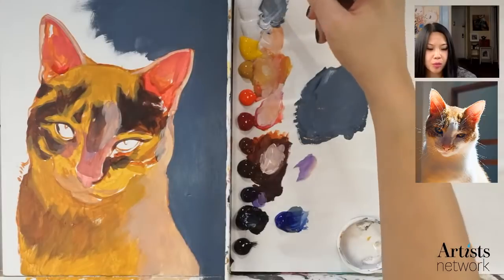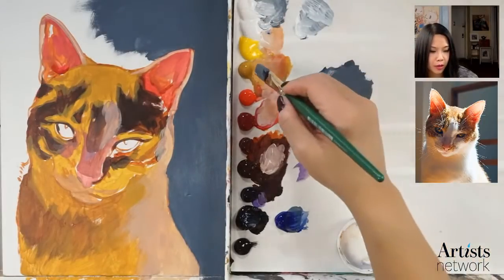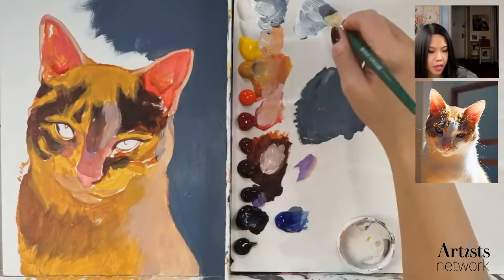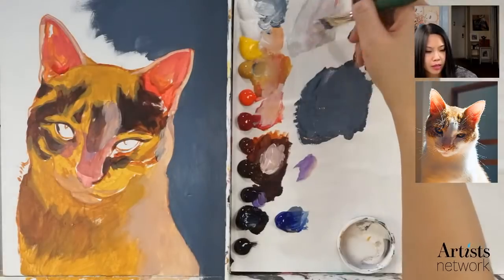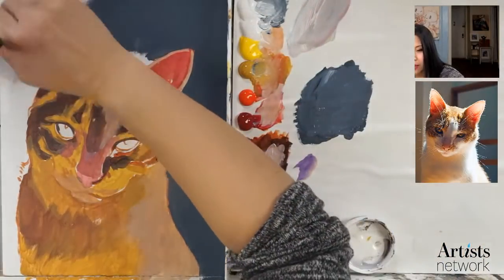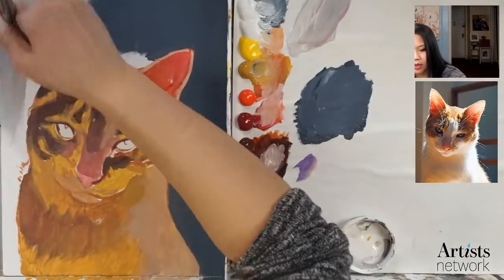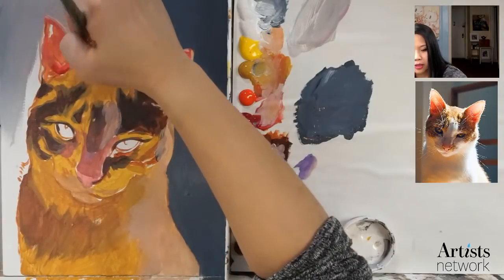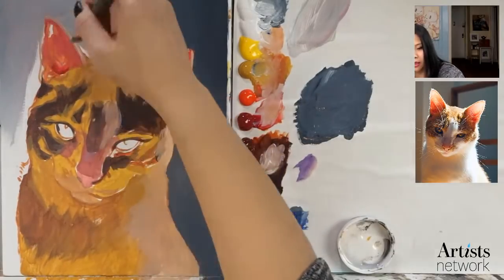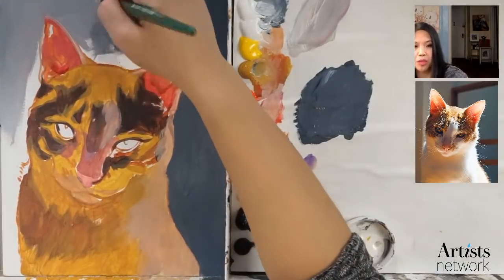So I'm using a little bit of white, and I'm going to take a little bit of this ochre and mix it in. Maybe a little bit of quinacridone red, and I'm going to paint this side. I'm going to make the background fairly loose for this. And I'm going to try to get some of this to mix, which is going to be a bit difficult.